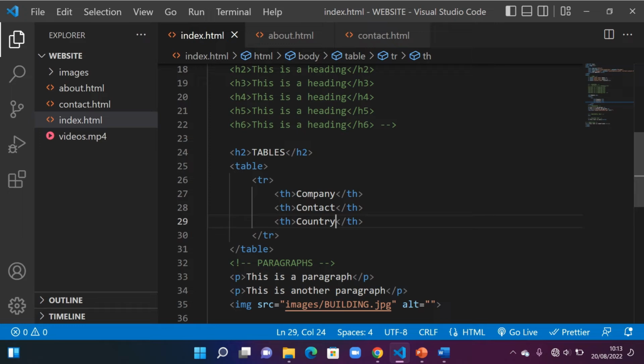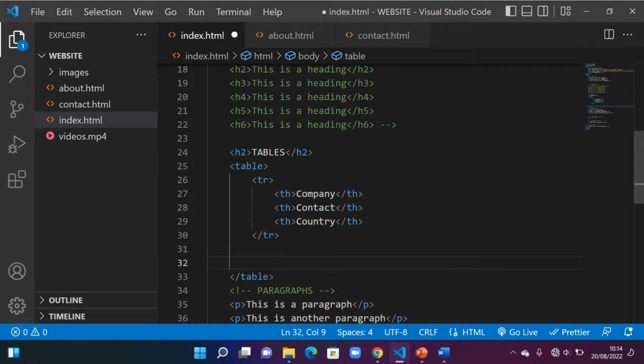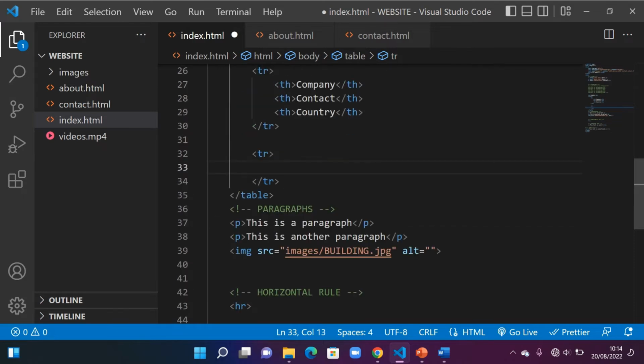So we need to have something else. We need to have the table data. So a table row. Then we need to have table data, TD.